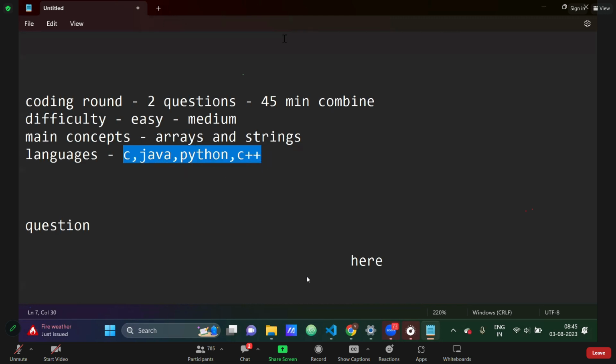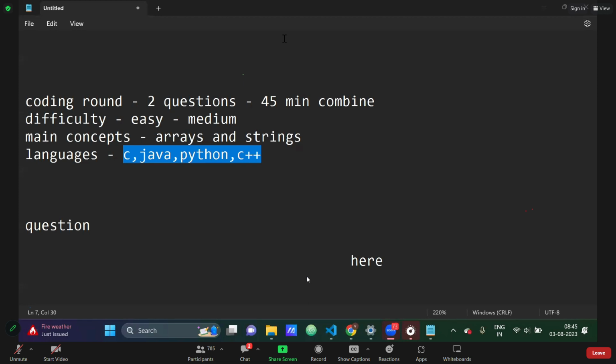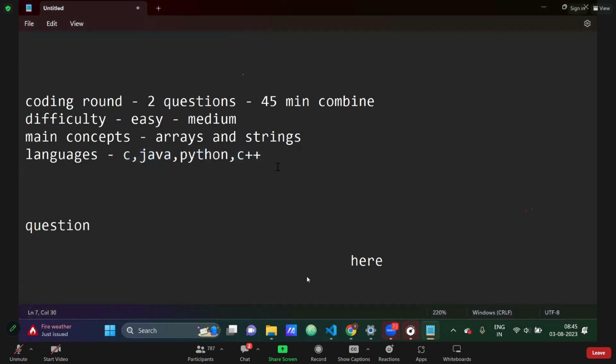So what if you execute one successfully and another one is only partially executable? They might consider the score of the test cases. It mainly depends upon how many test cases you are clearing and how many you are not. Regarding that question, we can discuss at the end.